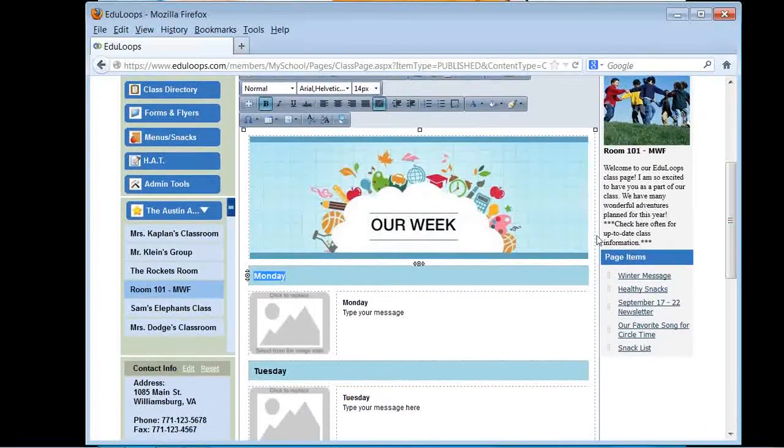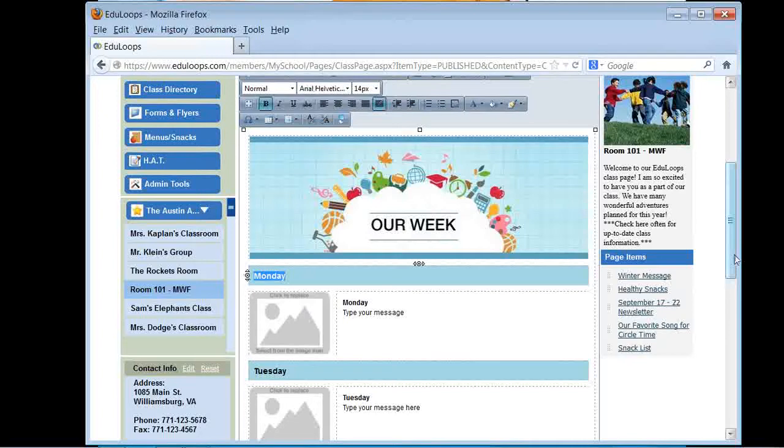And just to show you, if you can select the text, you can replace it. If you cannot select the text, for example, this Our Week at the top, when I click that, it shows me that it's just an image, so I can't change the words Our Week because it's part of the image. So if you can't drag over it with your mouse, then you can't change the text. But anything you can select, you can replace with your own.